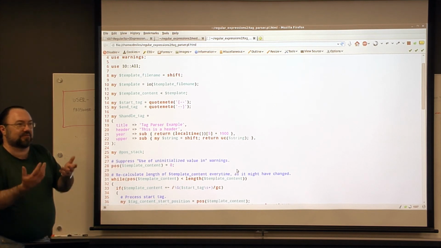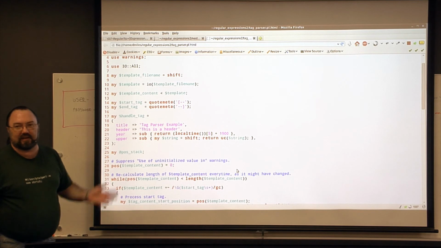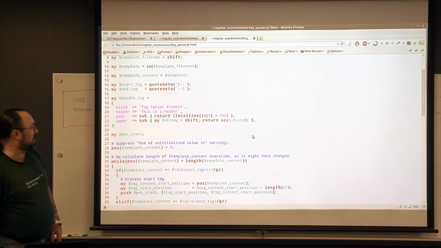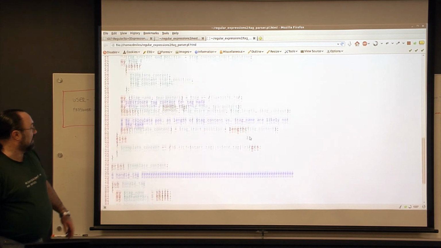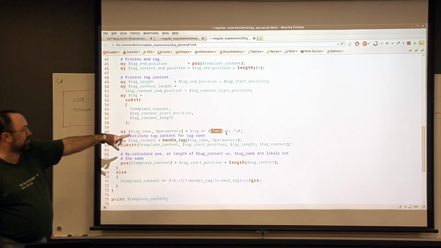So it just takes whatever string it gets passed, uppercases it, and returns it. Nothing fancy. Again, the point of this was I just wanted to keep it simple. So now let's go back to where I was saying that it wasn't important. Now this is important, because now we've got the word upper, which would be matched by this.